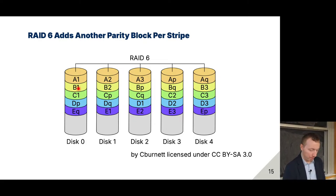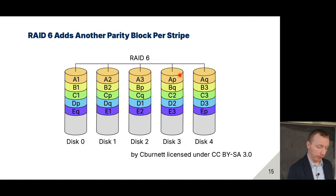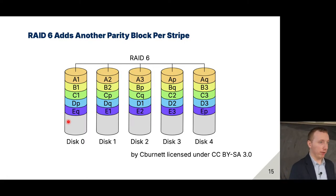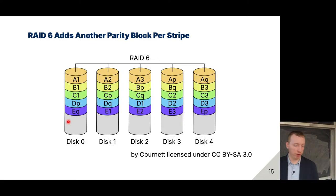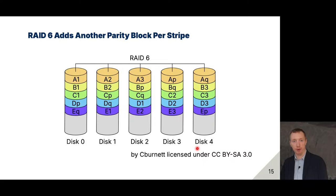Now, same idea as RAID 5. In this case where I have five disks, I essentially have two disks used for parity, but I'm going to distribute it across all the disks, and otherwise it is the exact same. The information is just striped across them. So with RAID 6, assuming these were all 10 terabyte drives, the size of two drives is used for parity. So of my 50 terabytes worth of drives, I could actually use 30 terabytes to store information.